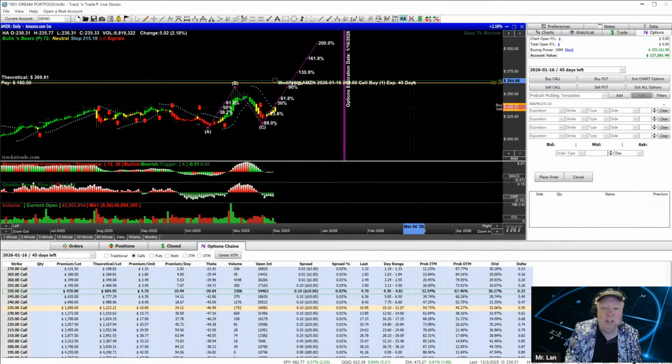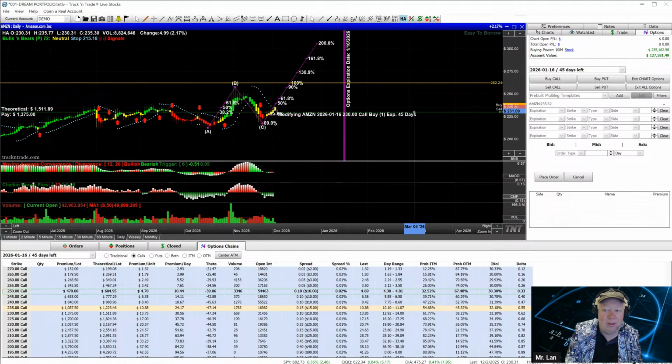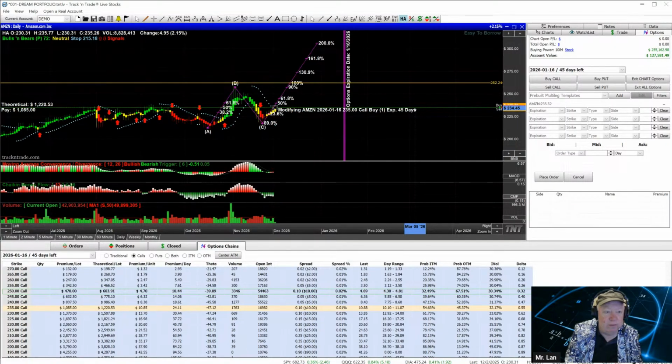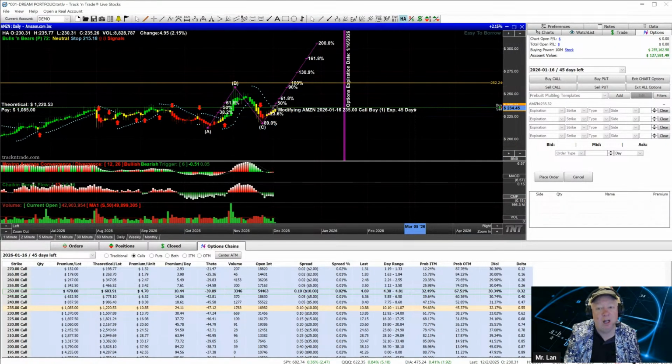Now we think the market's going to come up and test this previous high. So we're going to put our option right here at the current market price. Current market price is $235, so we want a $235 call. That's what it would be called because the strike price, or the price of the underlying stock, is $235. The market's currently trading at $235, so the at-the-money option is $235.